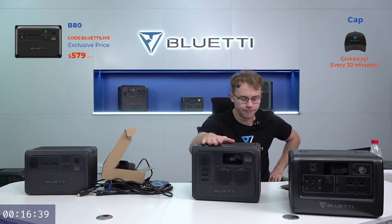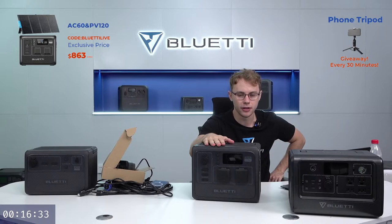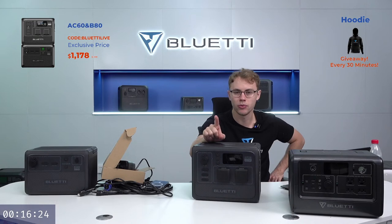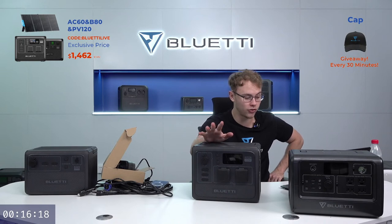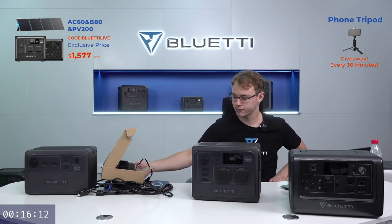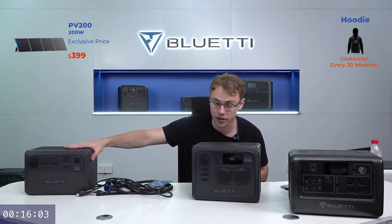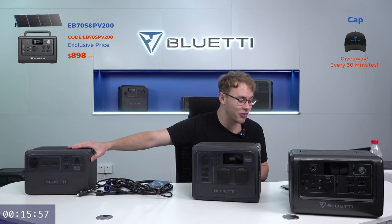So it's not exactly the highest load, right? It's not exactly the most powerful AC inverter, but the good thing is that we have the power lifting mode, with which you can load devices up to 1200 watts. So 600 watts up to 1200 watts of surge power under power lifting mode. It is expandable again with B80, okay? And because one B80 is 806 watt-hours, and you can connect two B80 batteries, you can expand it up to 2,015 watt-hours.